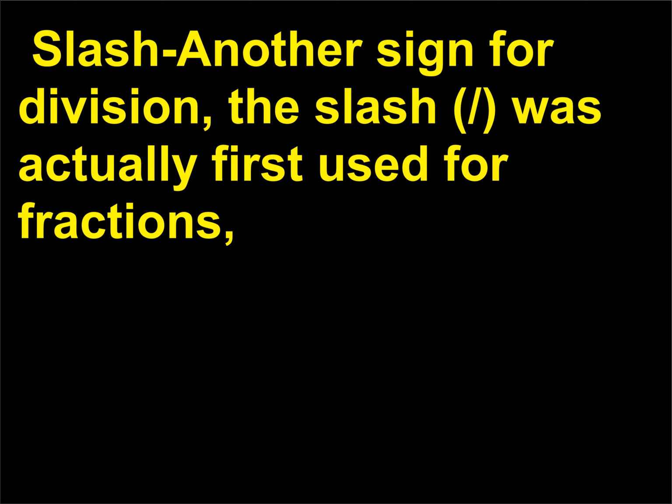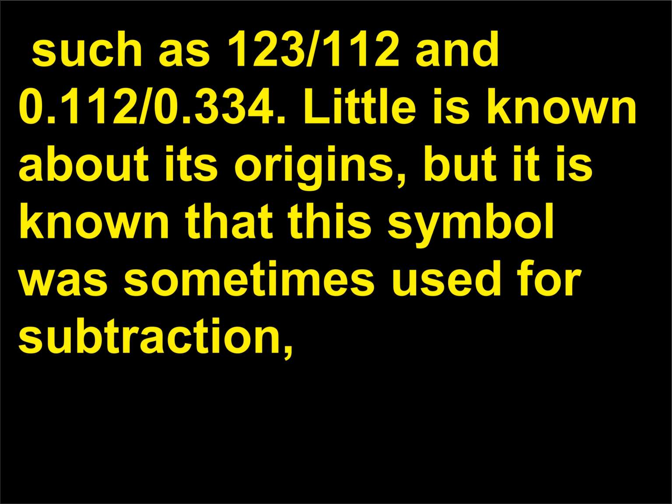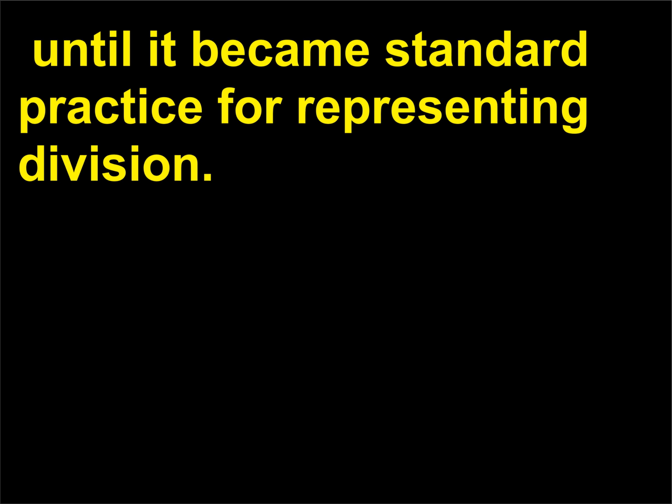Another sign for division, the slash, was actually first used for fractions, such as 2/3 or 1/2. It can be extended into other, larger, or smaller numbers, such as 123/112 and 0.112/0.334. Little is known about its origins, but it is known that the symbol was sometimes used for subtraction, until it became standard practice for representing division.